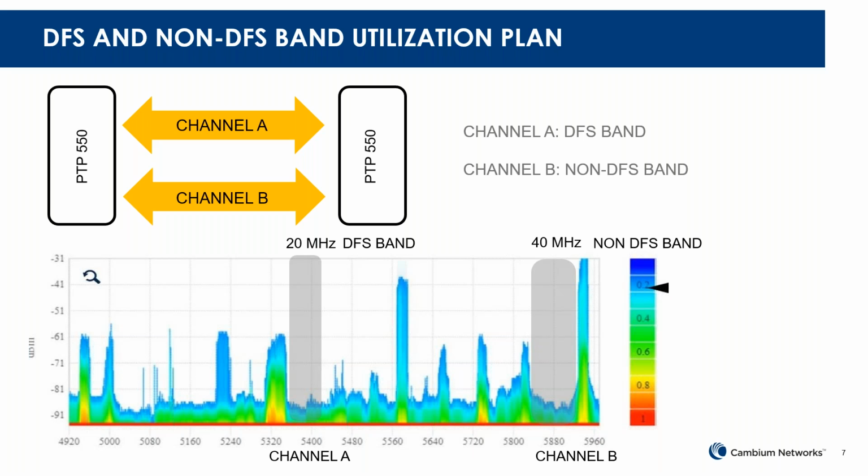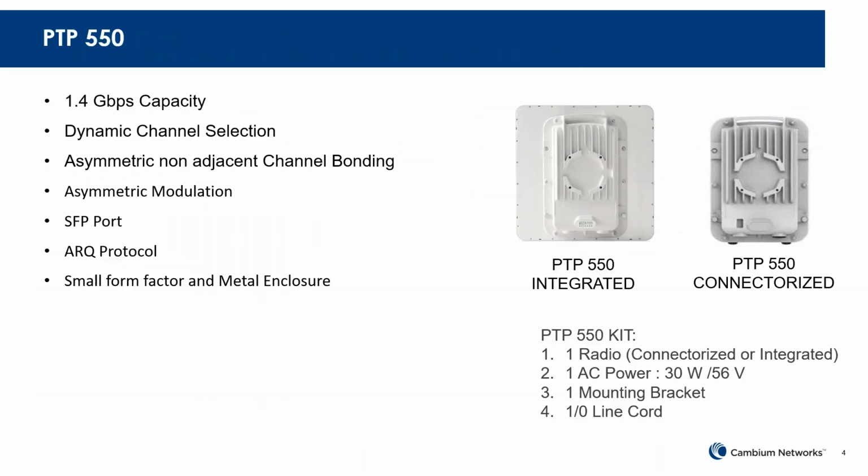So if we look at the 550 as a whole, before we jump to the case study, I just want to highlight a few things. The very unique thing is the channel bonding. That's the most important one. The other thing is the ARQ. We're adding QoS in the next release, coming very soon. Later this year we have dynamic channel selection, DCS, and that will give you all the major tools you need for a 550 deployment. With that, let's talk about some of the deployments we have.